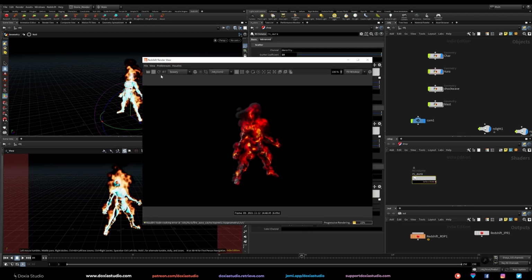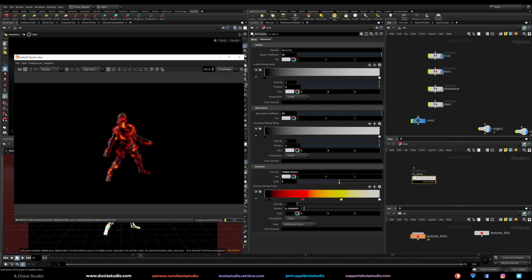Now it will update on the viewport and not on the render view. You just need to press refresh and it will refresh to the new one. Let's check when it is starting. Cool. Maybe now it's a bit strong. Go to 56.